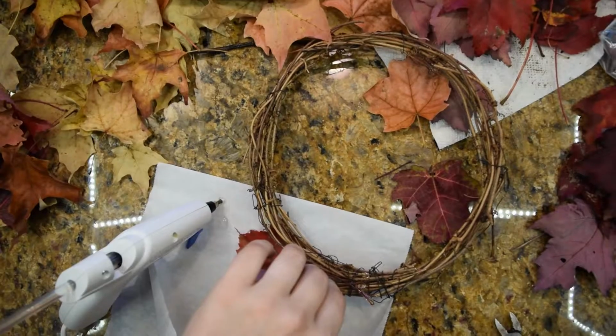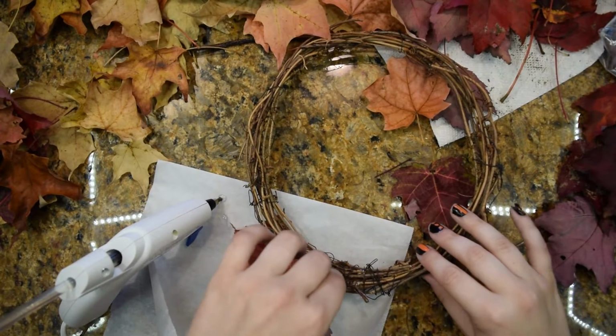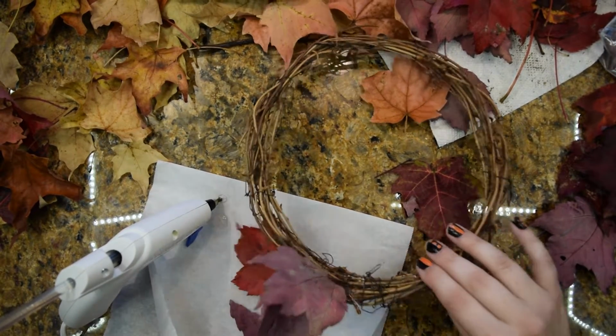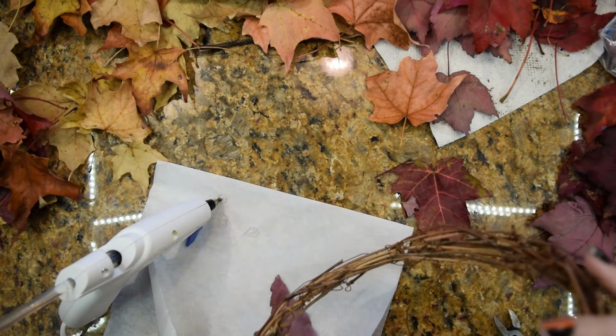Once it was all bound together, I heated up the hot glue gun and started to attach the leaves. And from here on out, it's just a matter of layering up the leaves, and there's two different ways you can do this. You can either add the bottom layer and then the top layer, or you can kind of do it at the same time.